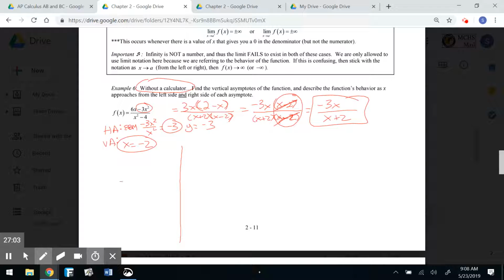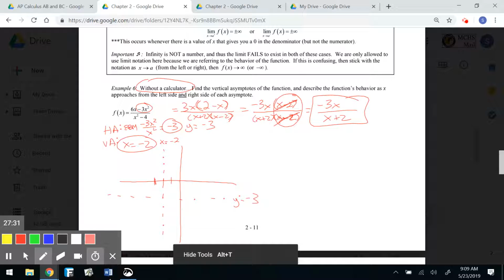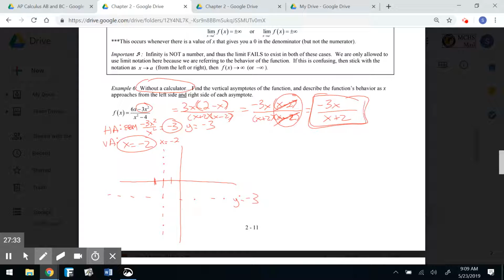Now I'm able to answer the question, which is what's happening from the left and to the right-hand side of our asymptote. It's going to be important to know what this graph looks like. Well, I have a vertical asymptote, as we just figured out, at x equals -2. I have a horizontal asymptote at y equals -3. And I can just do a real quick sketch here to give me a real brief understanding. Now, I really just need another point to get a graph. Let's choose -3. If I put a -3 into my simplified function, I'm going to get a negative answer. So that means the graph is there.